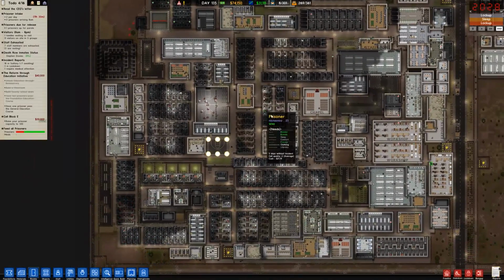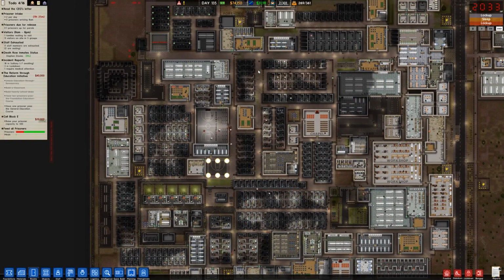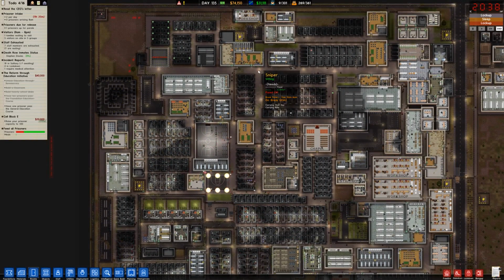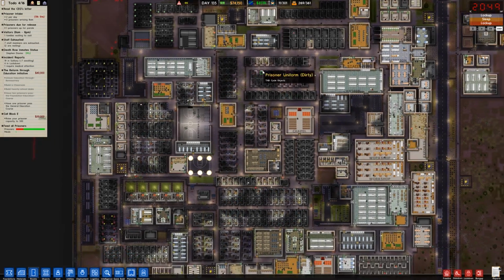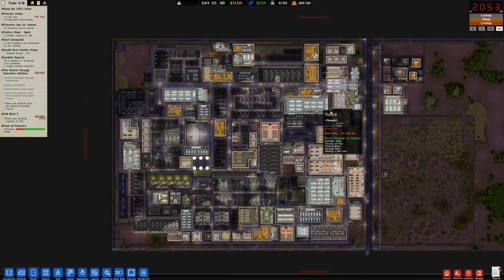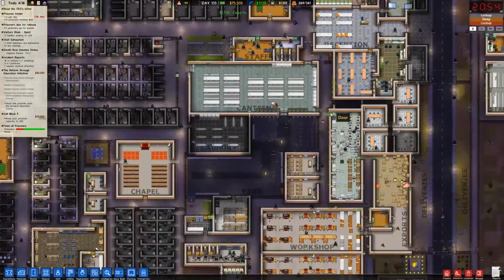Okay, guys, that's going to do it for this episode. Let me know what you think we should do. Should we keep the staff needs on, or should we take it off and continue to build the prison? Let me know your thoughts. Keep in mind the pissed off guards, the ones that are not getting their needs met, like the one I just moused over. Where is he?